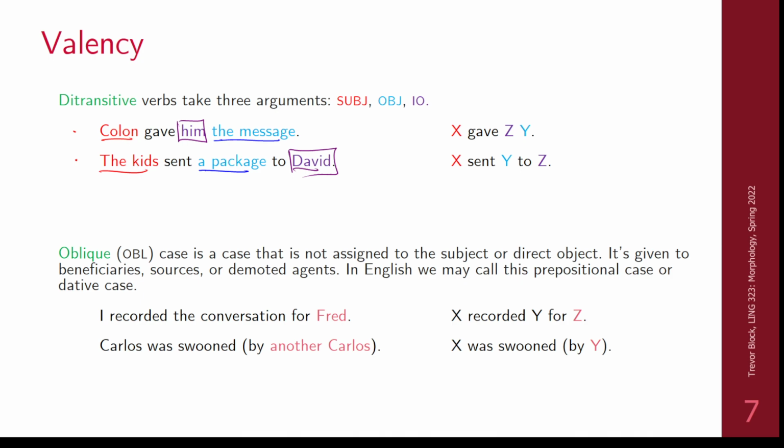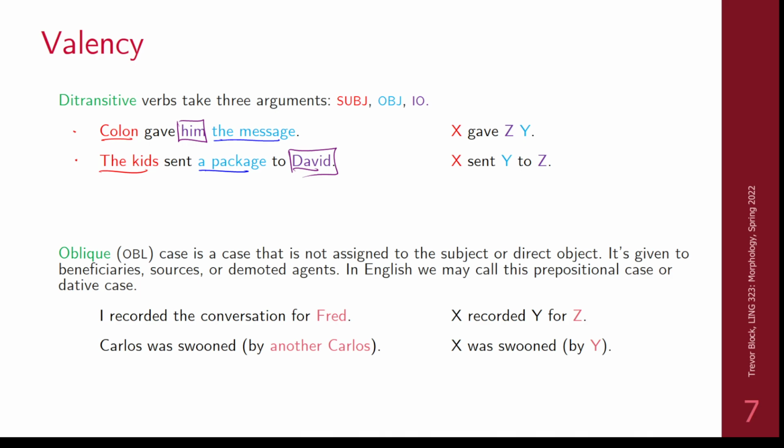Now, these are types of verbs. And we have this type of semantic case that is assigned to any noun phrase that is not the subject or direct object, and we call this oblique case. In English, this usually takes the form of an object. So if it's a pronoun with oblique case, it'll show up as him, her, them, and so on. But this will be used to talk about arguments that are related to the verb but are not syntactically required.